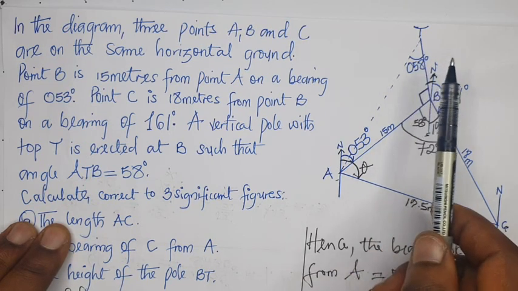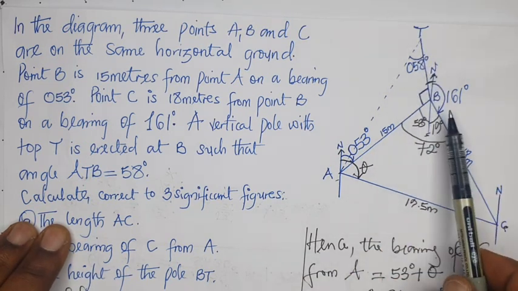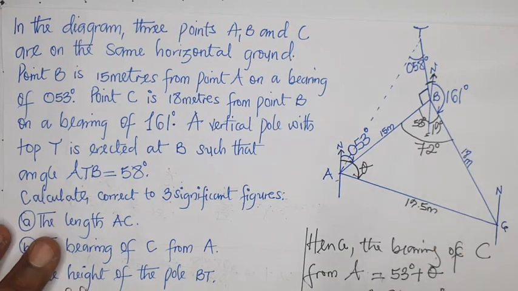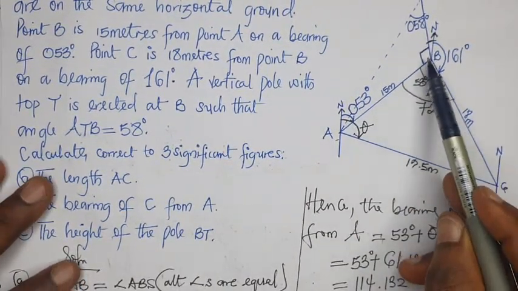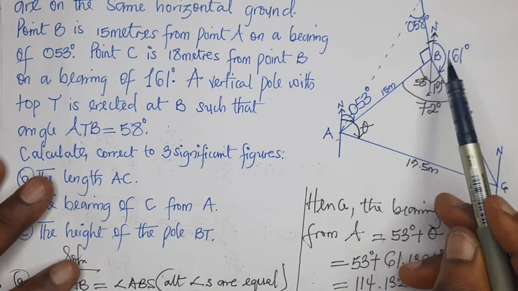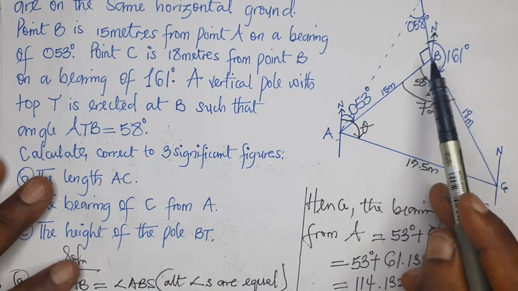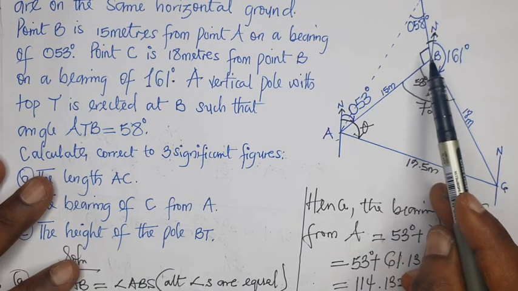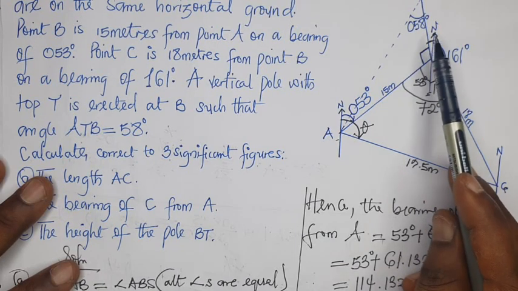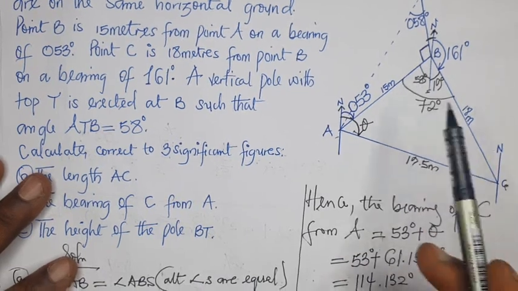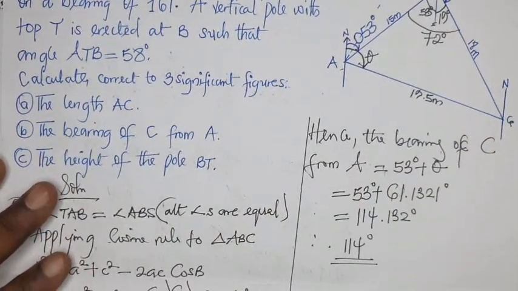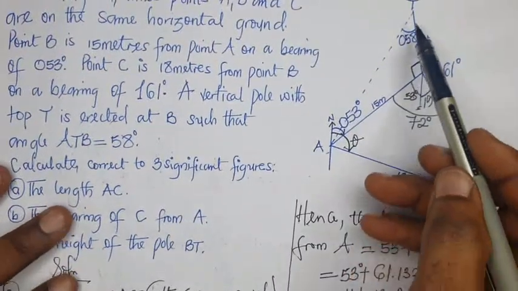So what we want to find now is the height of this pole. For you to be able to solve this, it's also easy. Take note of something. Look at the angle indicated here. This is a right angled triangle, which means that maybe Pythagoras theorem can work something out to find the height, or maybe we can apply rules related to right angled triangles to deal with it. So let's see what we can do to find the height of pole BT.